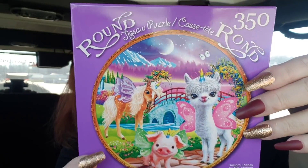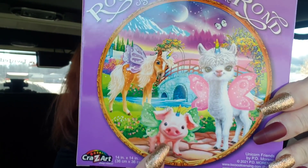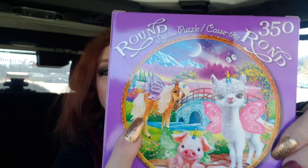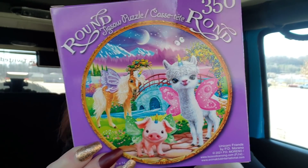Then this puzzle — I know I'm addicted to puzzles but I never work them. Is anybody else like that? This is the cutest puzzle: a unicorn pig, a unicorn llama, a unicorn pony, a fairy. It's 350 pieces from Crazy Art. I always tell myself quit buying puzzles but then I walk by and there's always one saying 'pick me, pick me' — just get in the buggy!